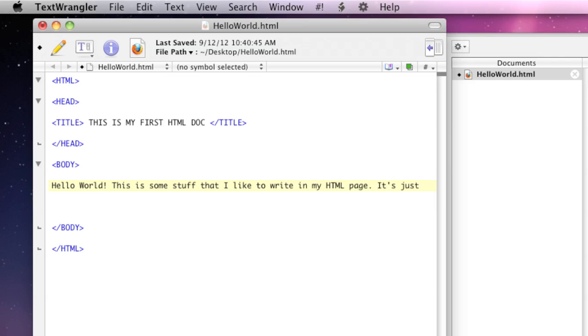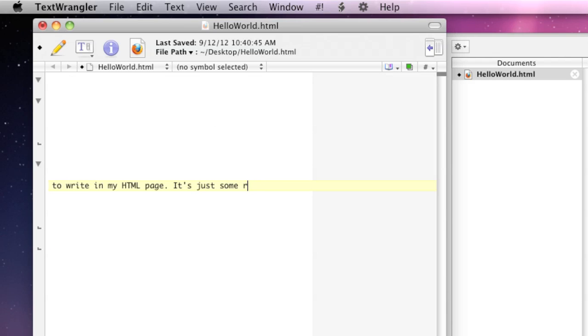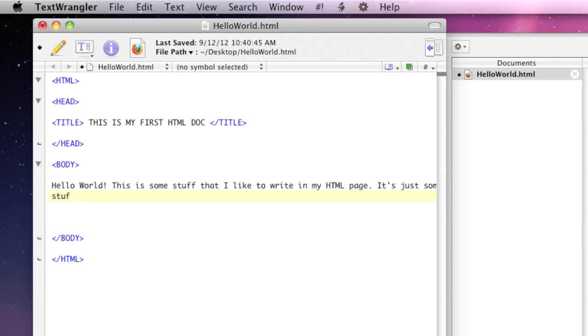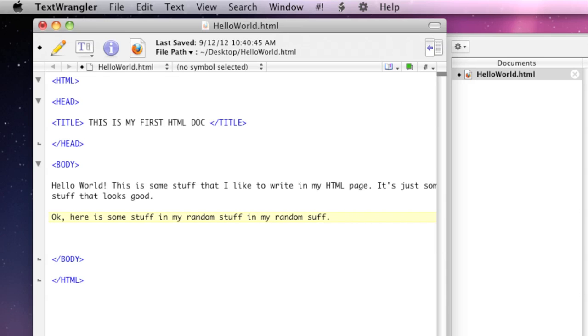It's just some random stuff that looks good. Okay, here is some more stuff, just put some stuff in there. In my random stuff. Enough stuff. Okay. The end.